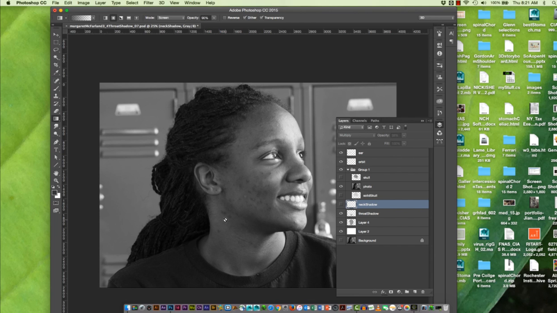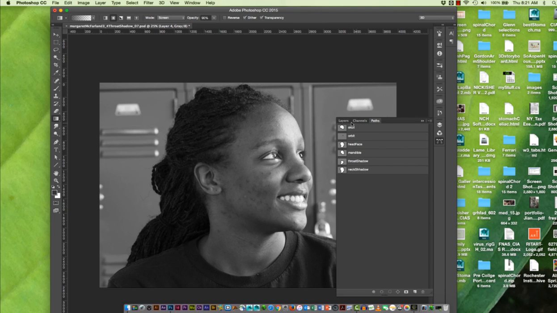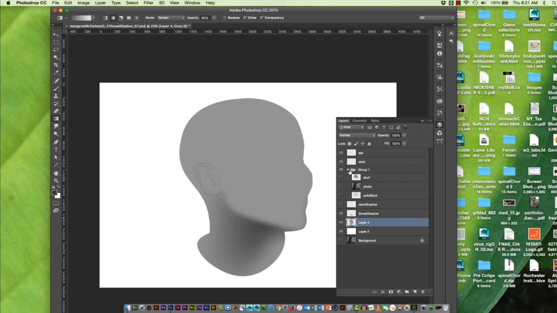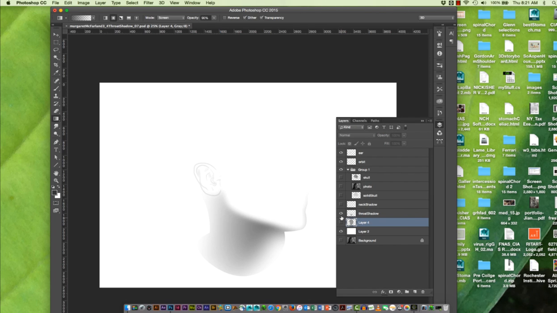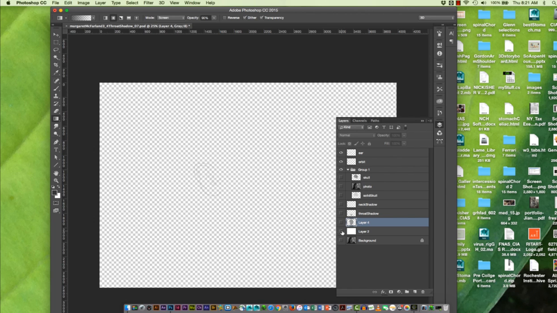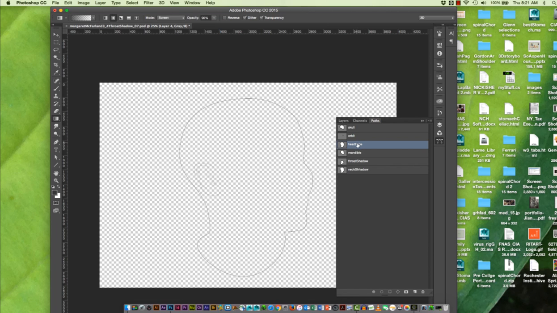Okay, so what I started with, let's go to the path window. So I actually have, let me close the photo. I could do it all the way from scratch maybe here. So the first thing I have is a path that represents, can you see that line? Yeah.